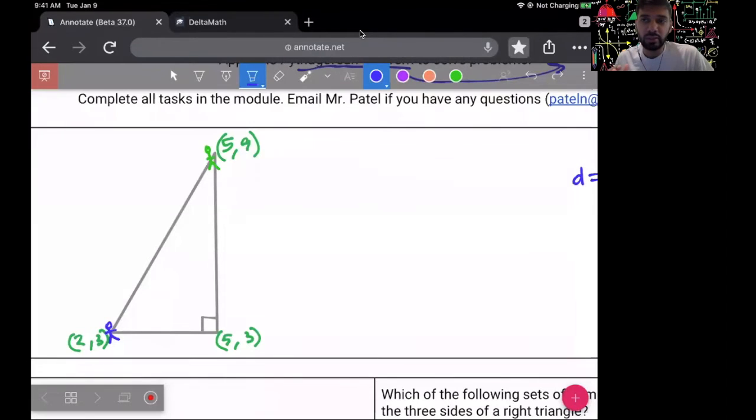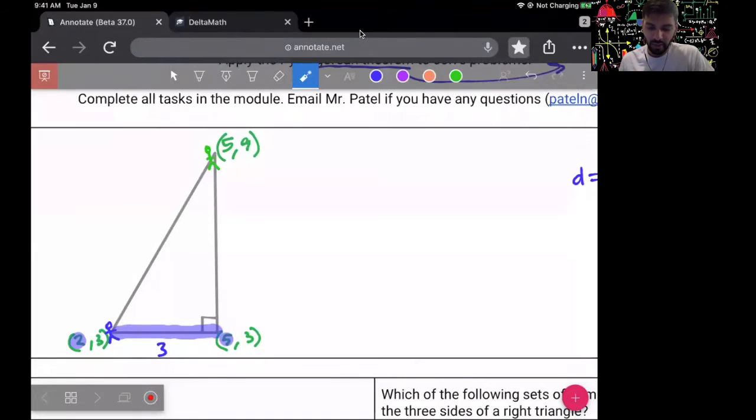The quick way that you would probably assume to do this is the Pythagorean theorem. You can look at these coordinates and determine the lengths of both of these sides, the legs of the right triangle. If this is at coordinate (2, 3) and this is at (5, 3), then we're thinking about the change in the x values, which is the difference between 5 and 2. So this distance is 3, because to get from 2 to 5 on the coordinate plane, you need to go 3 units.